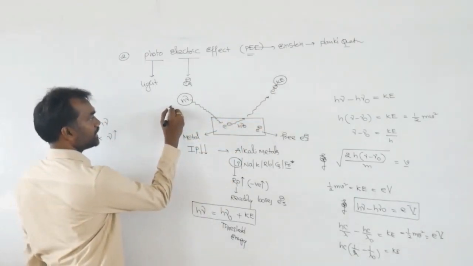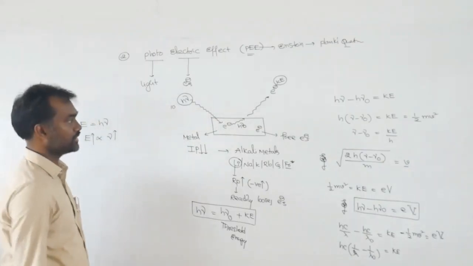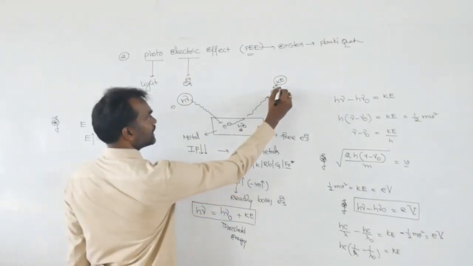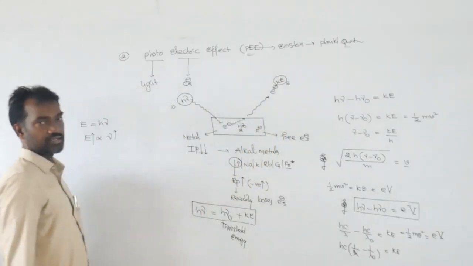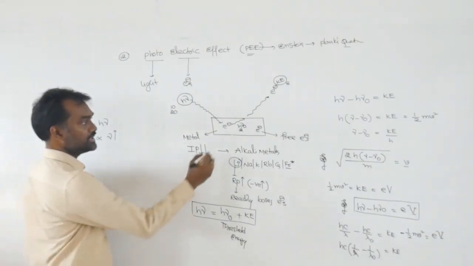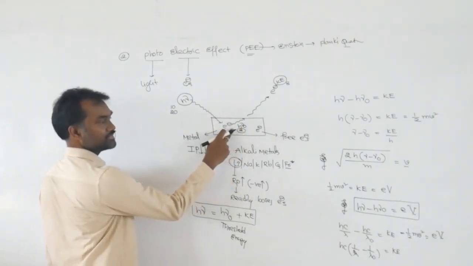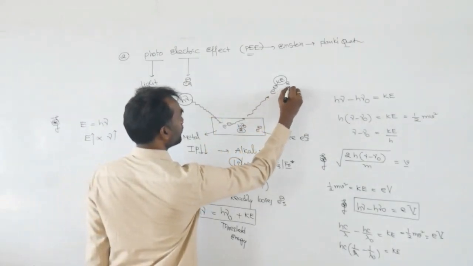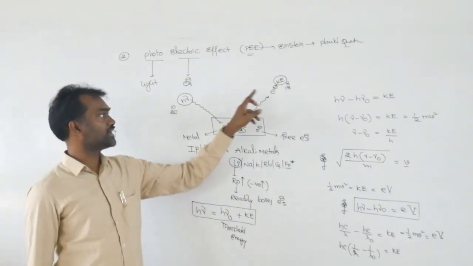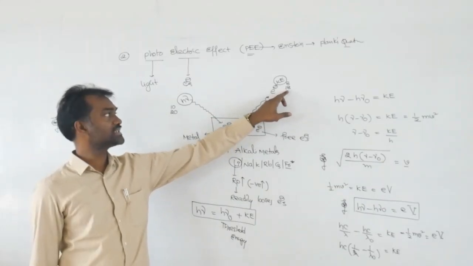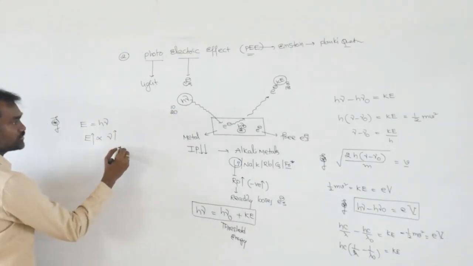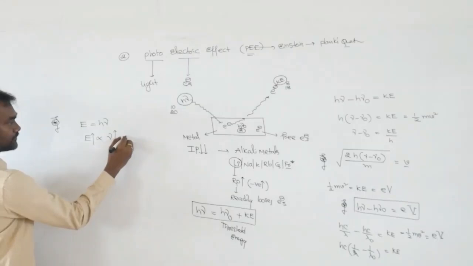Suppose here I have taken 10 units of h nu. Here 2 units are utilized to bring the electron from inside to the surface of the matter. The remaining is 8. If I increase to 20 h nu, this 2 is fixed, and the remaining is 18. So if you take 10, you get 8; if you take 20, it means more than 16 is coming. So energy increases, nu increases, and next, kinetic energy increases.